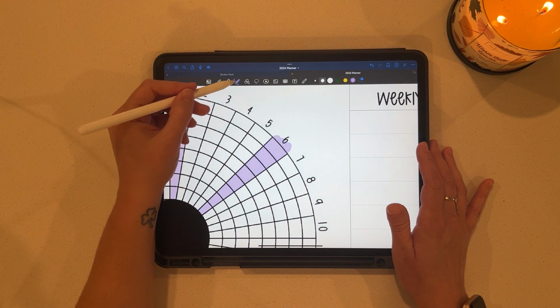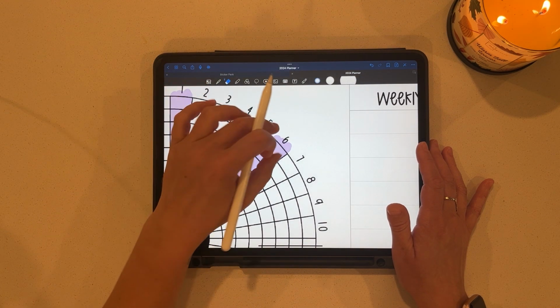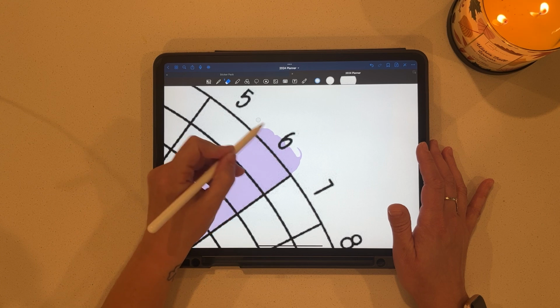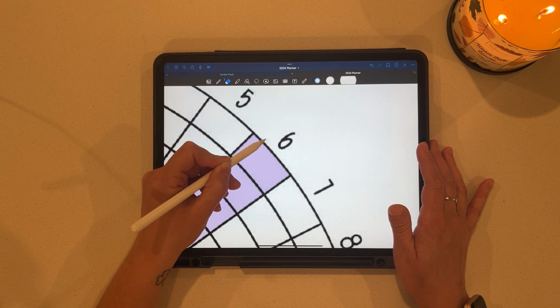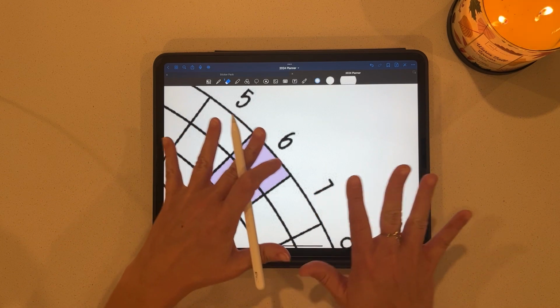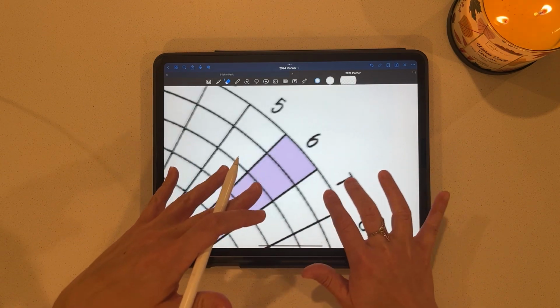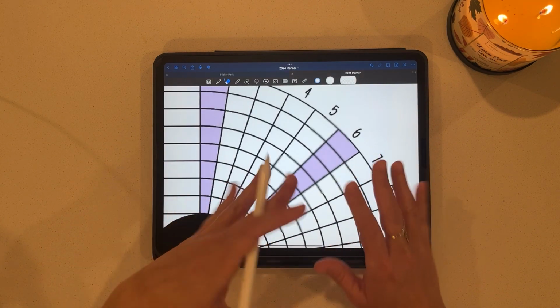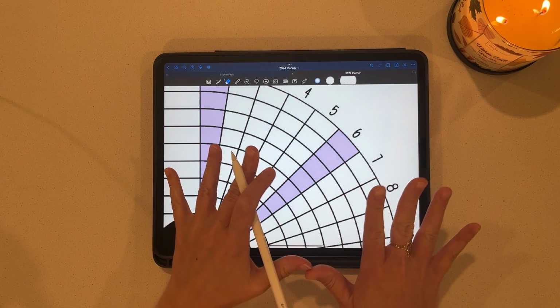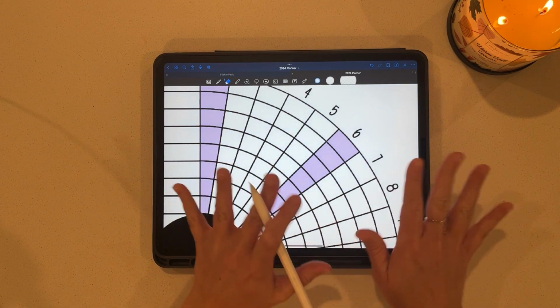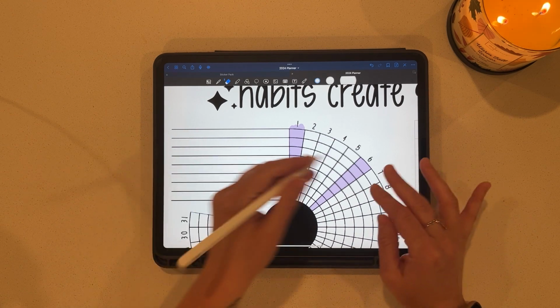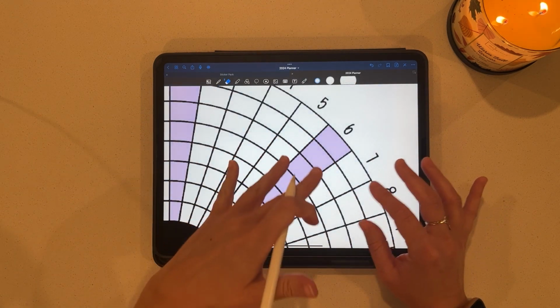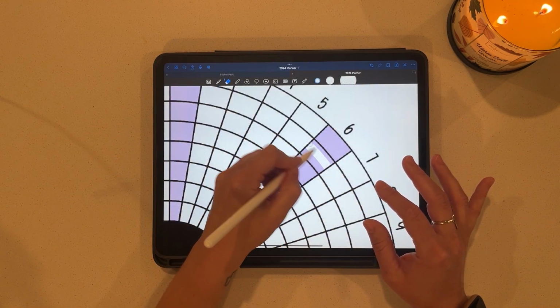Then come in with your precision eraser. I always erase away this top part, and I leave it there just in case things are a little finicky and I need extra wiggle room when coloring in my habits or rotating. It just gives me that extra space. So I'll erase it with the precision eraser after, and then I'll take a look and think, oh, I did the habit in this row, great. I didn't do this one, so then I'll erase this away.